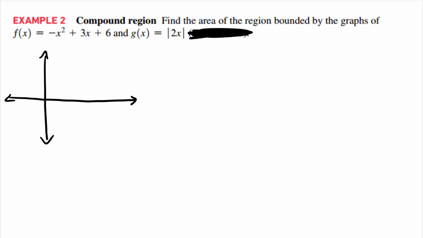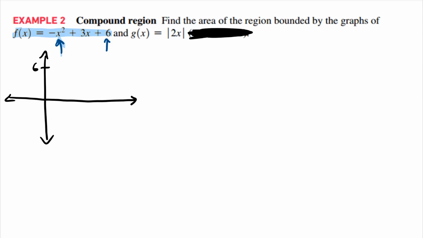All right, so first we have our f of x. And we can see that its leading term is a square, and it's got a negative in front of it. Therefore, it must be a parabola facing down. Those are some things that you must know. If you can't recognize what's a parabola, you might have some issues with this class, because we have to know our parent functions. You got to know what things look like. So from that information, you can see that it is a parabola facing down, and that we have a y-intercept at 6.